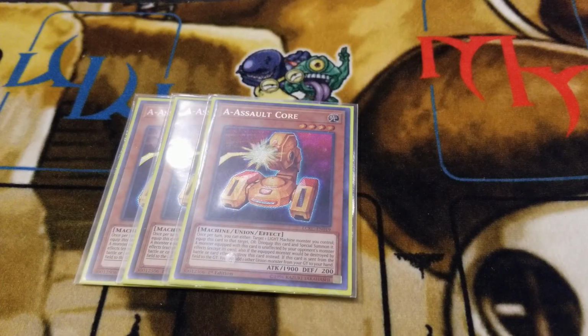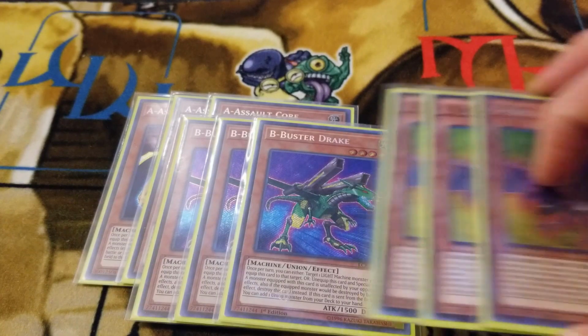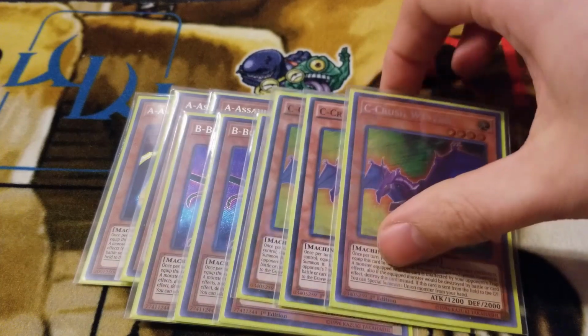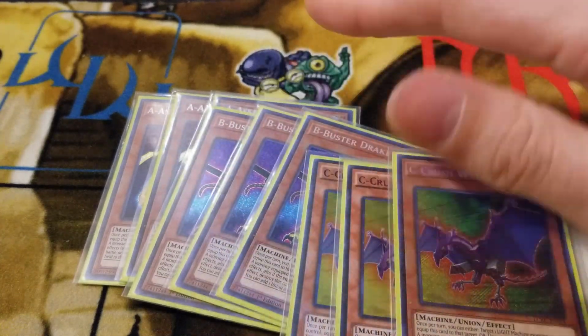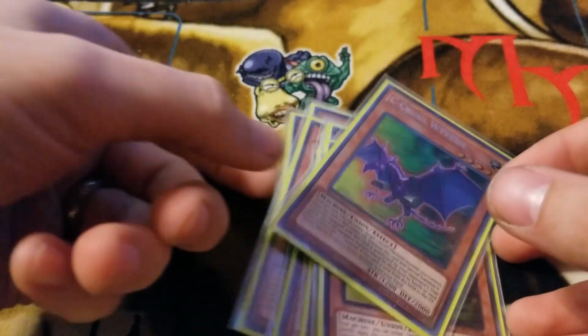And then we run 3 of each of the ABC pieces. So A Assault Core, B Buster Drake, and C Crush Wyvern. We run 3 each of those guys, just because you're going to want to use, especially B and C, their ability to run through your deck and grab as many of these pieces as you can. So that's the main reason why Ash Blossom is going to hurt you.